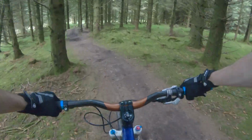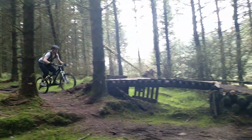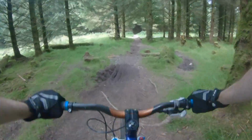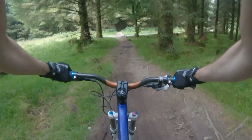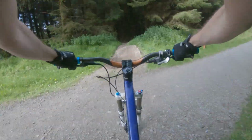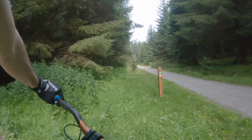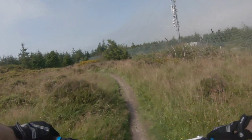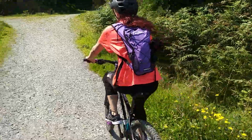There's a really nice jump at the end of JHETTO Blaster with a tabletop, so if you're not that confident with jumping like myself, it's a nice one to practice on, as you're not going to case the other side and kill yourself. So all in all, I'm really happy with my bike. I'm thinking I'm going to change out the front handlebars for something a little wider. But other than that, I had a good day out on my €700 mountain bike, and I had a good day out at Slade Valley.